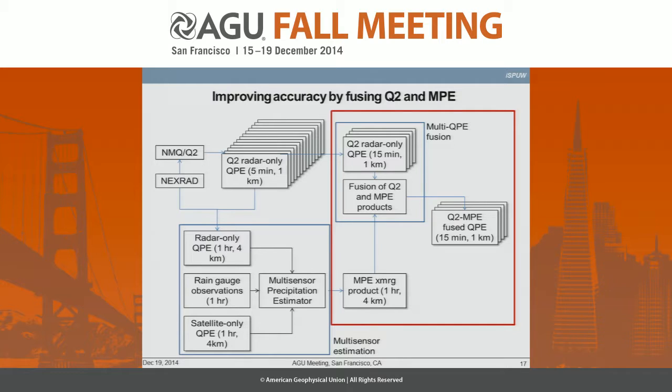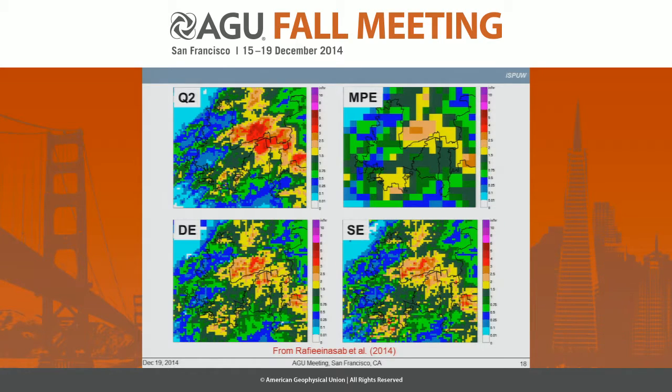For a quick example of data fusion: in DFW, we have three QPEs available — the weather service MPE, Q2 out of NSSL, and CASA QPE from the regional urban testbed. The question is, can you fuse all these and produce more accurate QPE? An example of fusing Q2 and MPE — Q2 is at 1-kilometer, 15-minute resolution, and MPE is at hourly and 4-kilometer resolution. We are testing different techniques to do this, and it is not easy because you want to improve on these QPEs at their native resolutions as well as at upscaled or downscaled resolutions. You need to beat all of these to have a successful fusion algorithm.